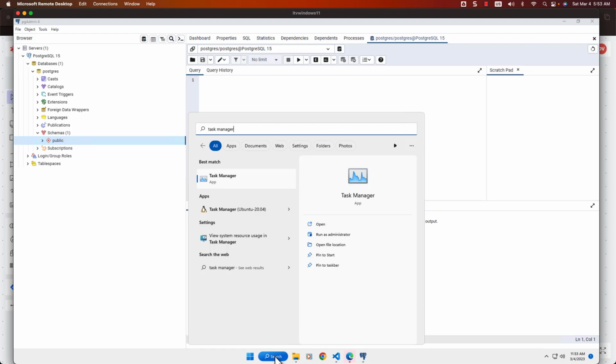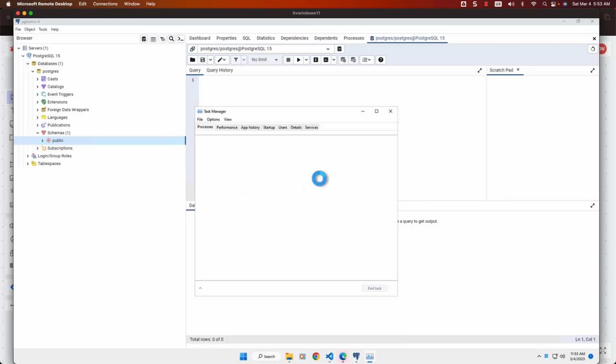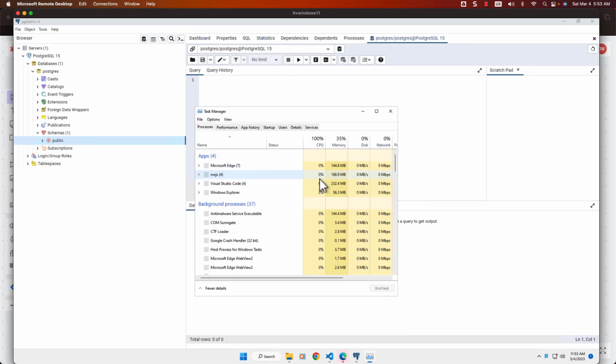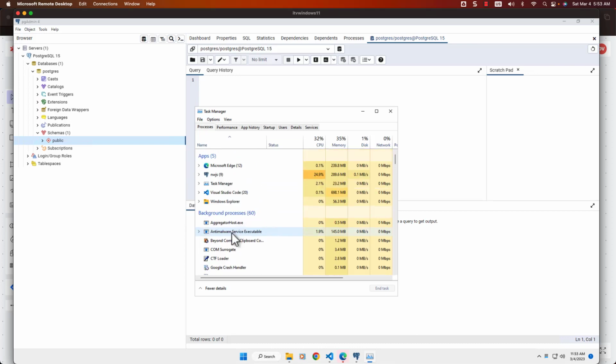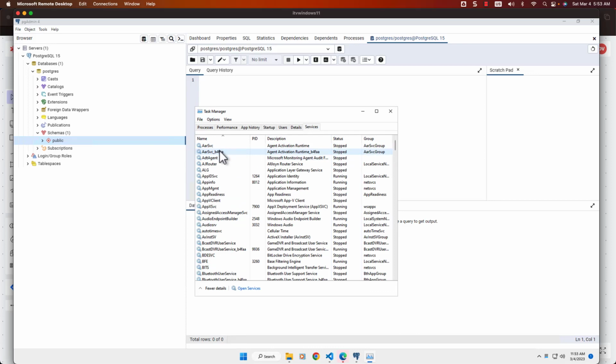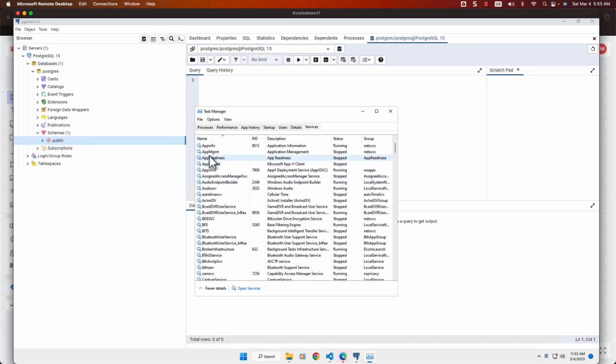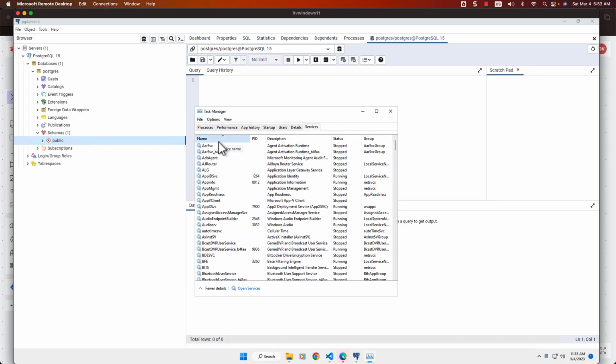Let's get into the details. You will understand what I'm talking about here. In this case, let me click on Task Manager. Now Task Manager is opened. You can see the details about whatever is running under process. Another important section which you need to keep in mind is nothing but services. If you go to the services, you should be able to monitor all the services that are running. These services are by default sorted in ascending order by name. You can see here there is an upper cap. It means the names are sorted in ascending order.